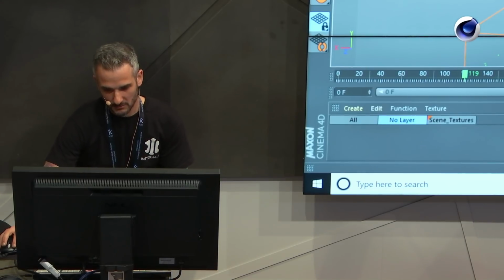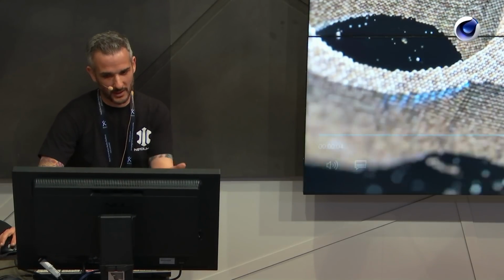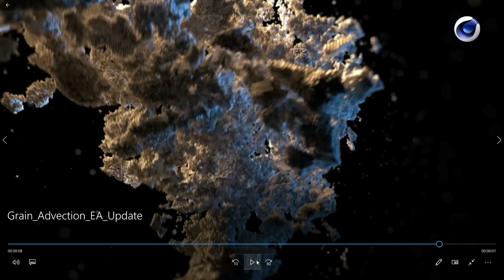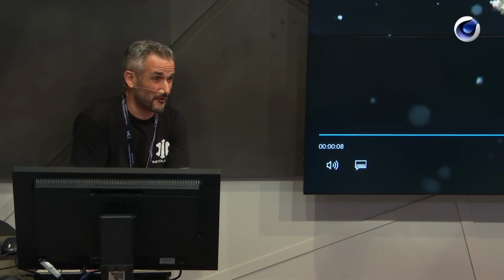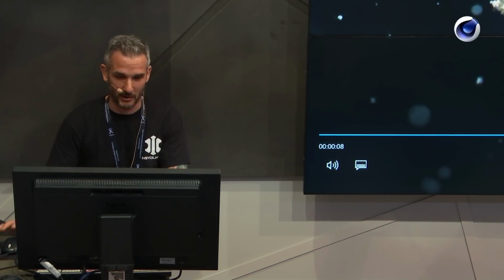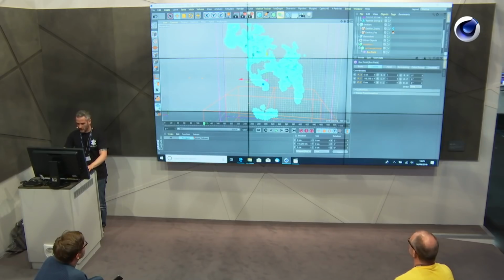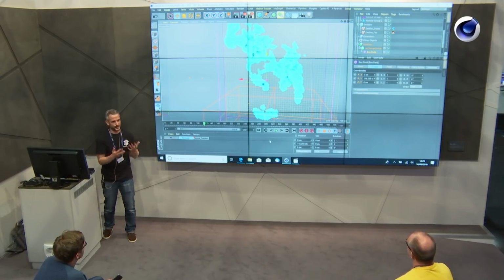So the final render, although it looks incredibly detailed and the movement all looks very complex, actually the control of it is pretty simple, and it's the magic of the physics solvers that is giving us that really nice kind of fluid motion, pretty much for free. I mean, it feels like you're cheating sometimes playing around with this stuff. Okay. So let's have a look. So we've used xpFluidFX for the velocity, and we've mixed it with a grain solve.